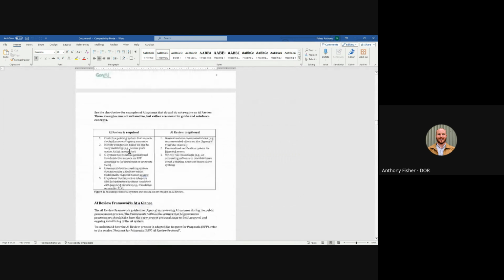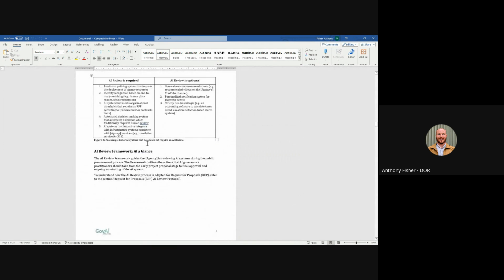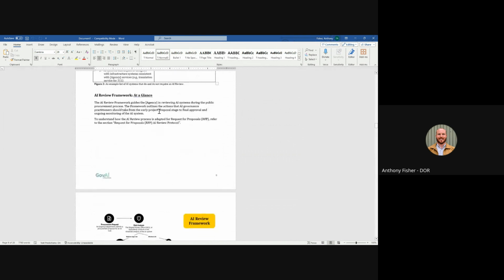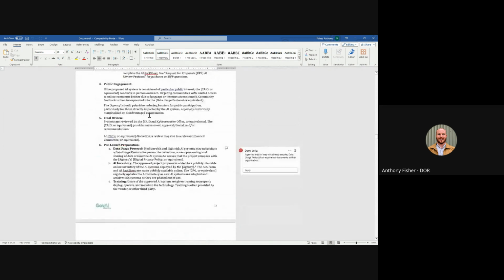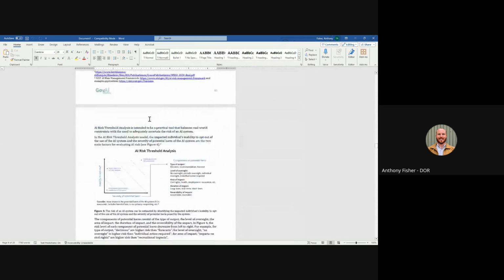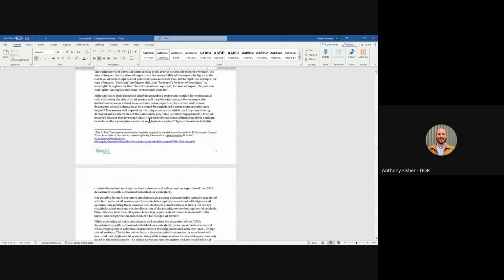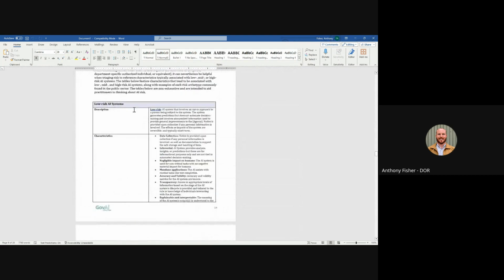So as we scroll through this, there's going to be a couple sections in here where you might want to modify. Where AI is reviewed or review is optional, we've left a couple key points that you can use as a template, but if there's other considerations that need to be added in here, this would be one area. As we scroll down a little bit further, you'll probably notice that there are some blockers or brackets where you can enter an agency name.